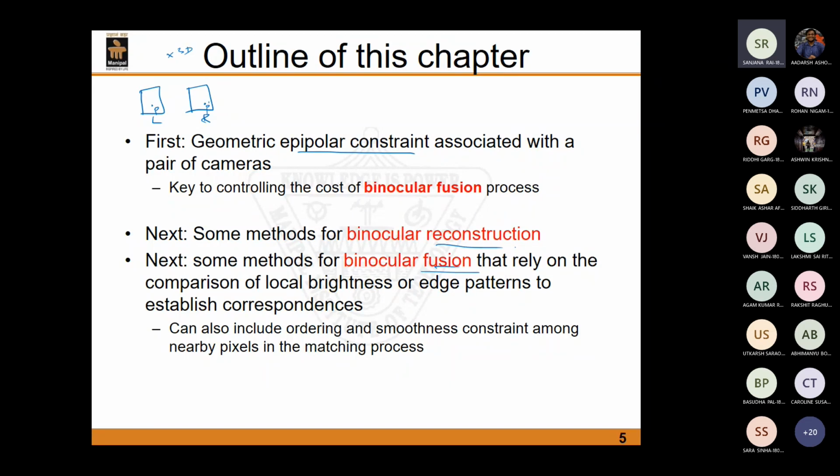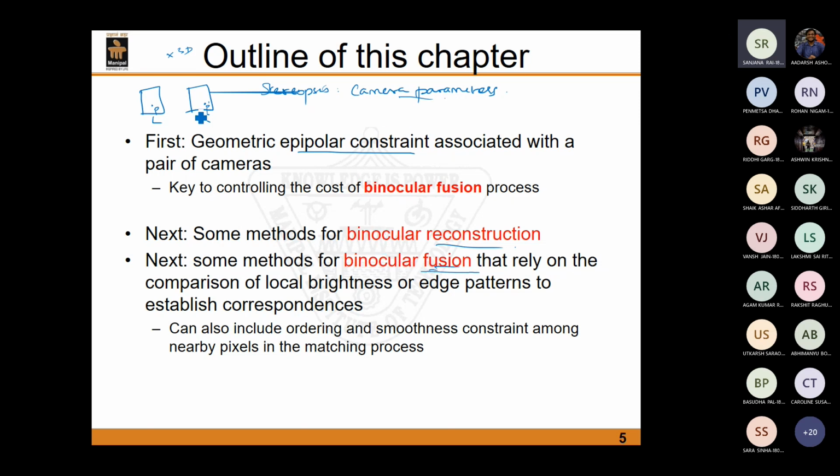So here, when you go about this stereopsis method, the very first step would be to calculate the camera parameters. As we saw earlier, when you are going about with stereopsis, here we assume that the camera parameters are known to us, right? If they are not known, they may need to be computed. So the very first step is to find out what the camera parameters are. Now, after we know that, the next step that we do is fusion.